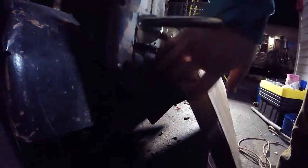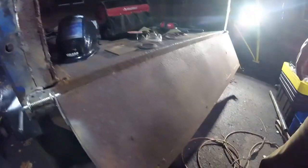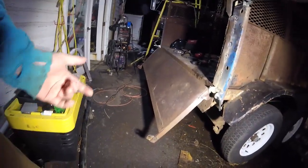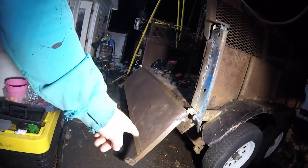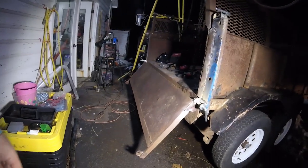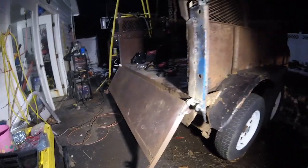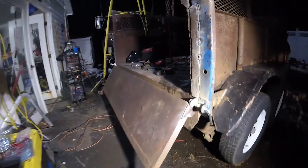Yeah, it kind of hits that. So if you dump this with the tailgate hanging straight down, it could push up on those pins, I guess. So maybe that's not a bad thing if it keeps it from dumping all the way. When you dump it, it would just push the tailgate up. I may have to play with that some and see if that's how I like it.